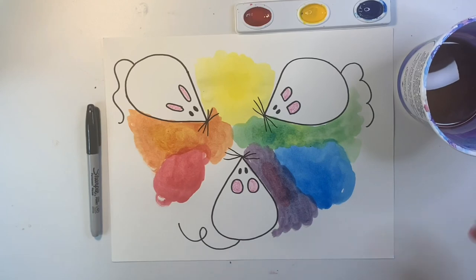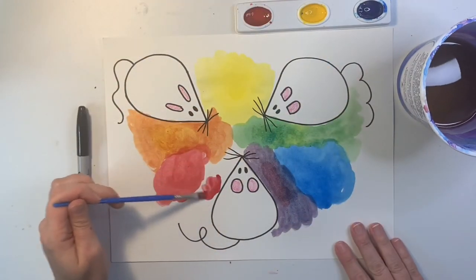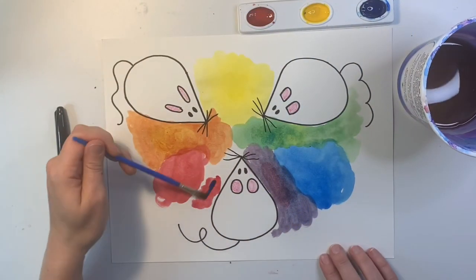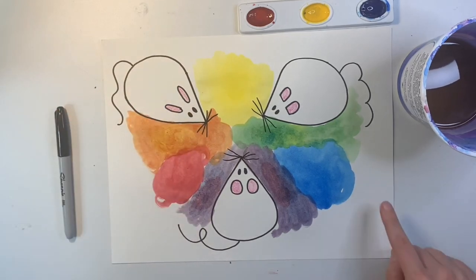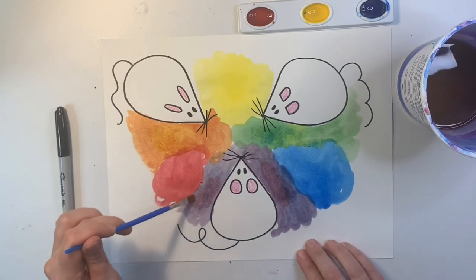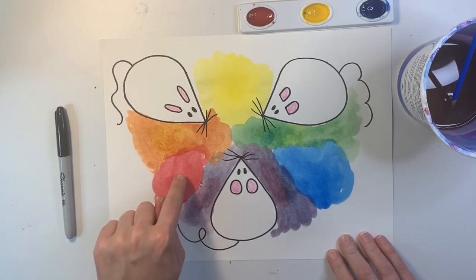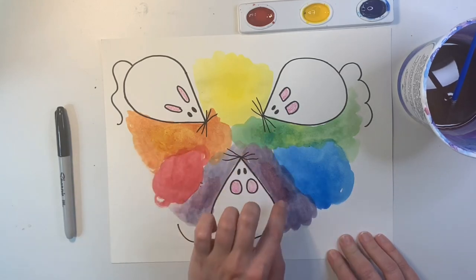I think I might need a little bit of purple on this side too, so I'm going to do the same thing — dip, wipe, tap in the red, dip it in the water, wipe, tap in the blue, and mix it together. I haven't gone out to the edge of my page — I'm leaving a little bit of white paper for the mice to hide in when they were hiding from the kitty cat. But if you want to bring your colors all the way to the outside, that's okay too. So now that I'm finished, I have the three primary colors: red, yellow, and blue, and the three secondary colors: orange, green, and purple.